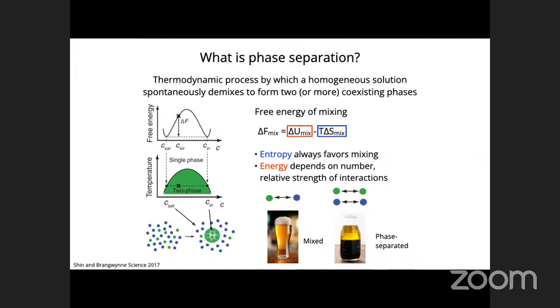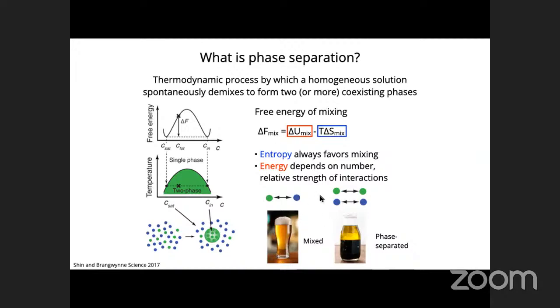Sure. Yeah. And I mean, one of the really exciting things about this is that it's so versatile. Just by creating this organization, you can organize many different types of molecules to do many different things. And so it has been observed in many different biological contexts. The running joke is, oh, it phase separates. Everything phase separates, so it's meaningless, but it can do a lot of things.